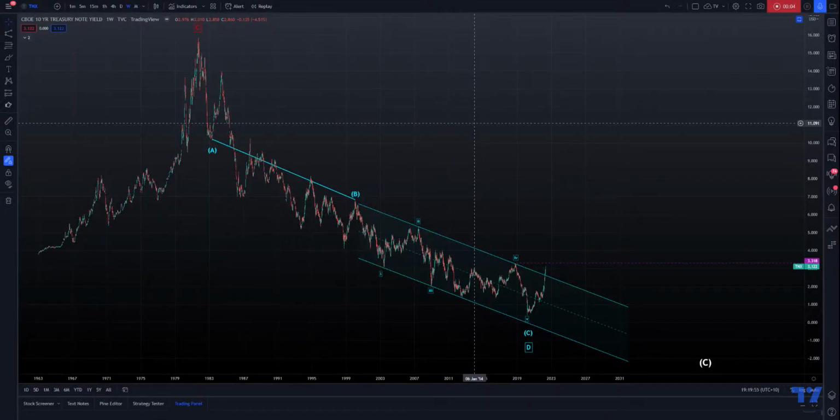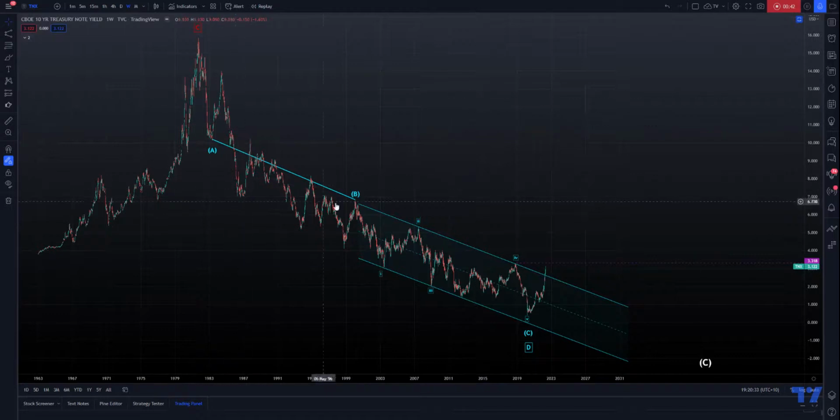So this is the first update for May 2022, and I want to start off with the 10-year bond yields and just recap on some price action that's happening here. As I've mentioned in one of my previous videos, this move since 1981 to the downside most likely is a wave D. I did make a video about the long-term pattern. But either way, regardless of that, we're basically looking for a reversal here.